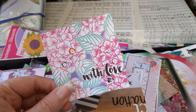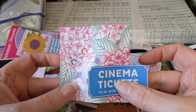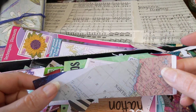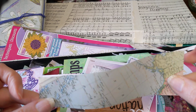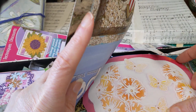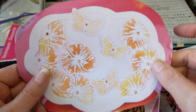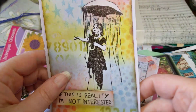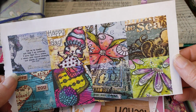See, I would put a ticket, or any other kind of ticket over that, and then you can sort of make it your own journaling cards. Look, this is map paper, but it's from a magazine. So if you don't have your own map paper and you can't find it, sometimes looking in magazines and stuff like that helps. Here we've got a really big thing that you could cut lots of different elements from to make lots of different flowers. There's pieces that are worthy pieces of art themselves, so you could use that as a journaling card. Loads of bits and pieces here that can just be snipped up.